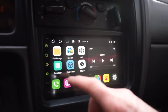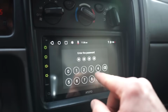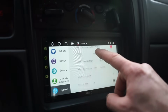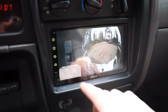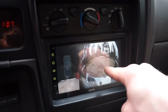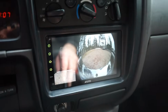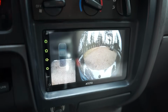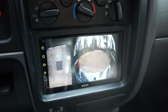Also, if you guys are curious, I'll go back to settings and turn that top view back on. And I want to show you something real quick. Turn that on. So when you hit it in reverse, it looks really weird right here. So how this camera works is it kind of uses this camera to get your surroundings, and then it portrays a top view here. So you actually have to start backing up like this, and you can see it's starting to come alive, and you can see everything around you. So that's kind of how it works.